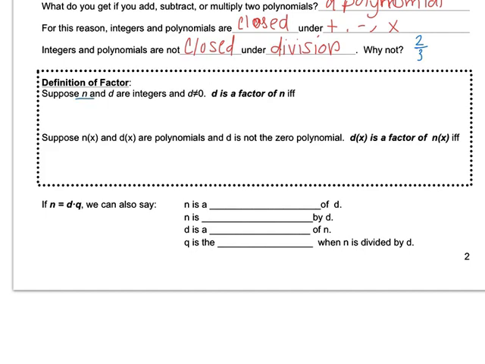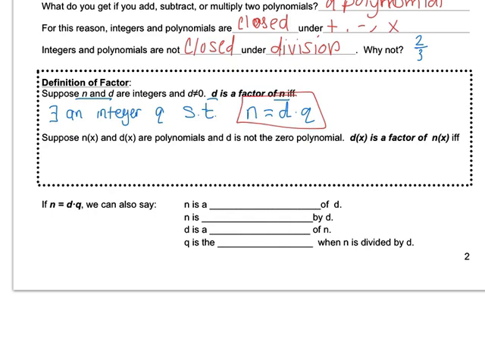So n and d, it's important to keep those different in our minds. So we're saying that d is a factor of n. D is a factor of n if and only if there exists, so backwards E means there exists, an integer, we'll call it q. So d is a factor of n if and only if there exists some integer q such that n is equal to the product of d times q. And this should make sense because if d is a factor of n, then n equals d times some other number.